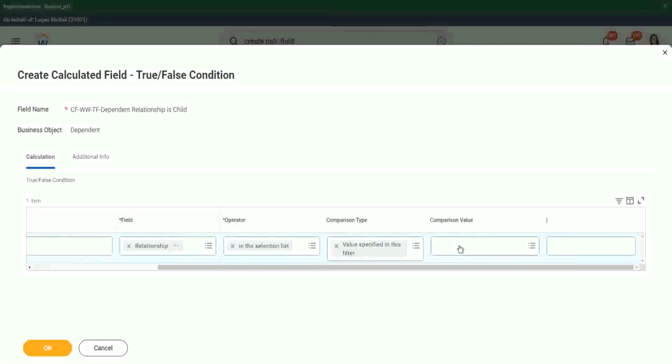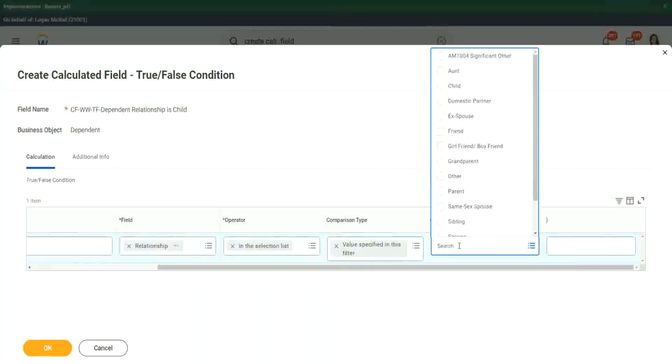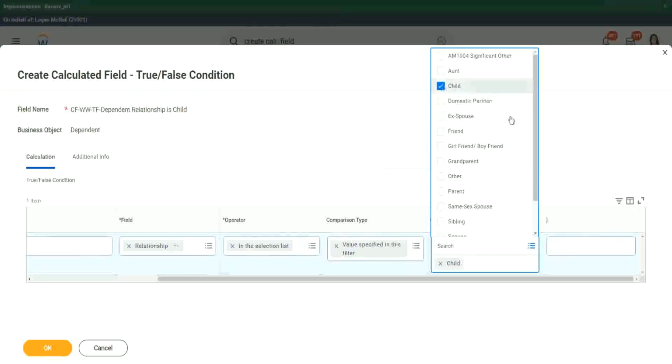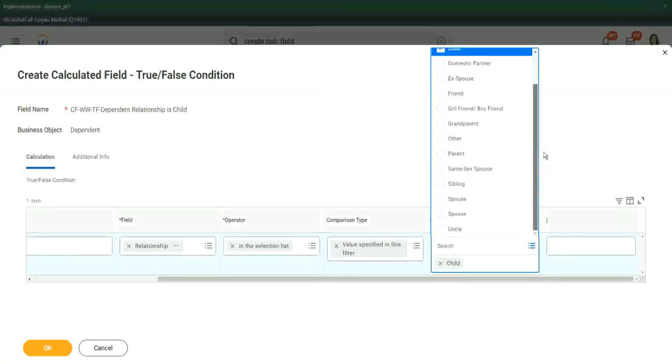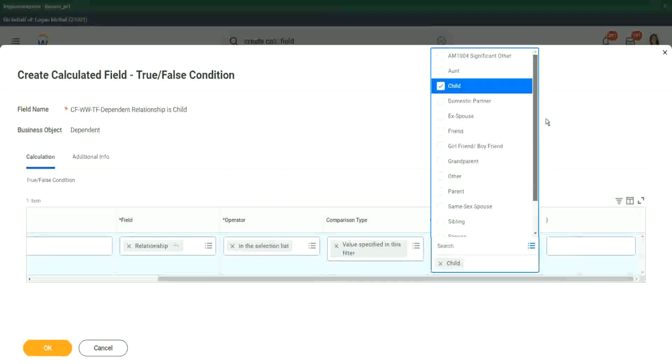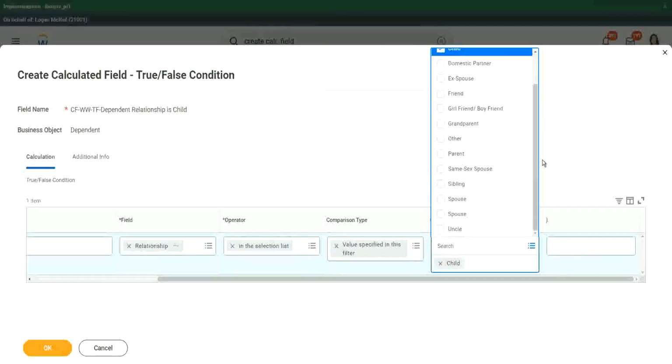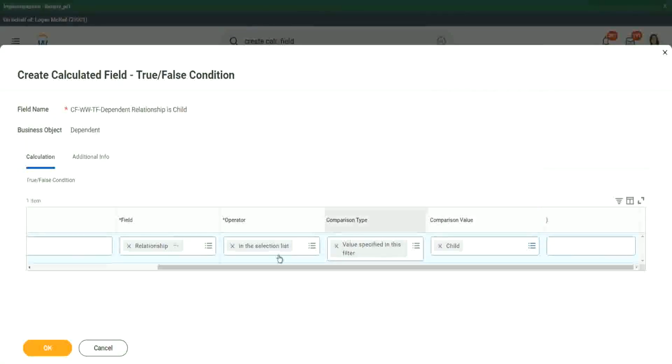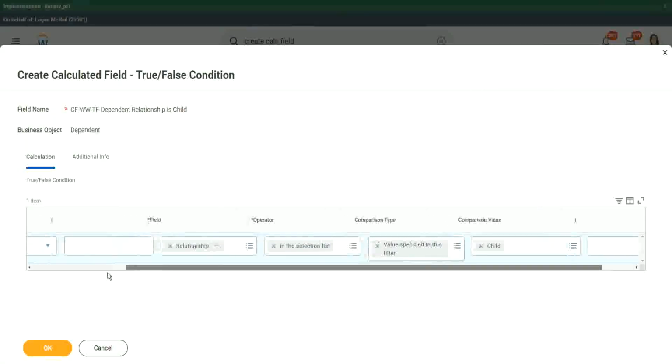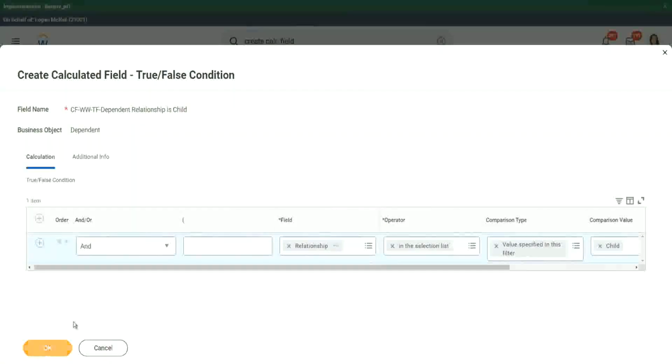And what will be our relationship? Child, right? That is what we wanted.